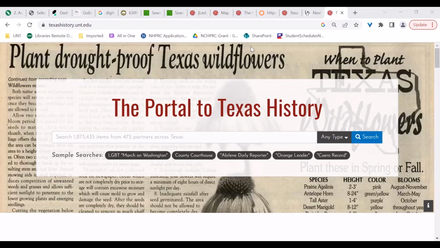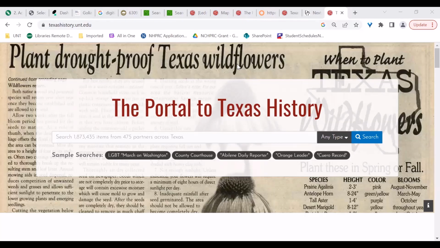Hi, is everything on the portal in the public domain, or are there copyright restrictions on some of the material? Some of the materials do have copyright restrictions associated with them. A lot of the materials are public domain.